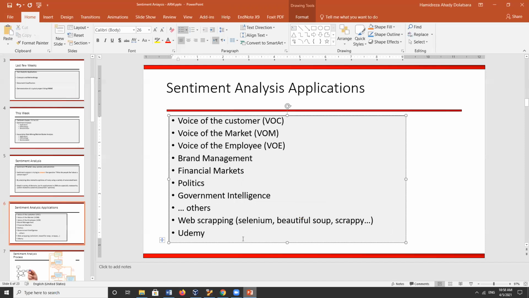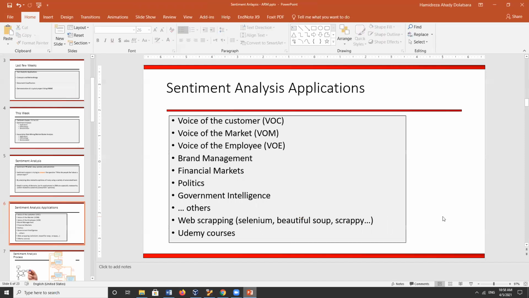So basically, with web scraping, you can download those texts. And web scraping is the data gathering section of your data mining project. Then you need to use some packages to convert the textual documents to the numerical equivalent, and the remaining is the same. You have some machine learning algorithms that learn from those numerical equivalents, and you can predict a dependent variable.